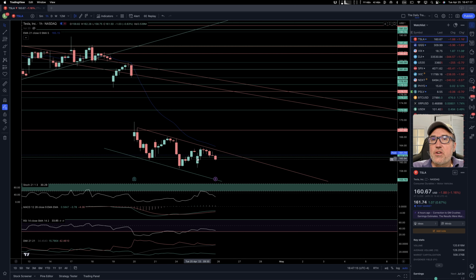Let's take a look at the 1-hour chart. So on the 1-hour chart, this is the first candle of the day. We opened right here at the bottom of the green body of the candle. Then we moved up on the first hour, up on the second hour, and look at this. This is why we draw a resistance line.